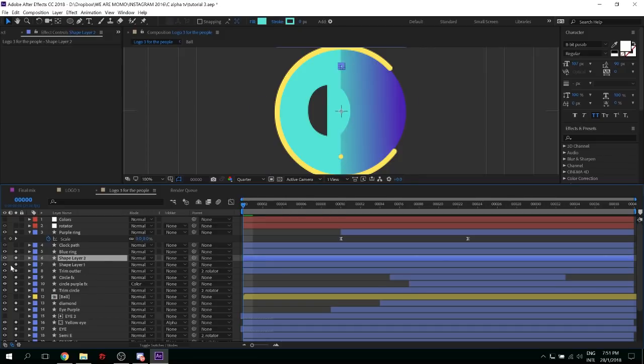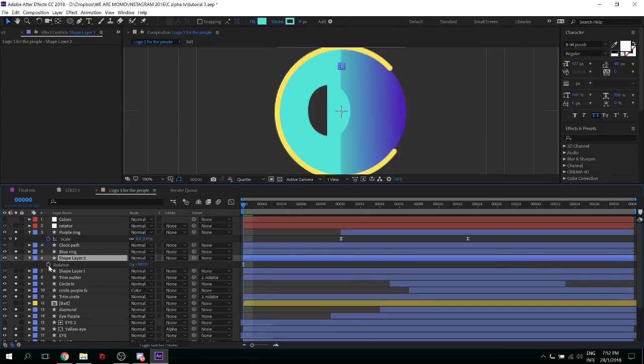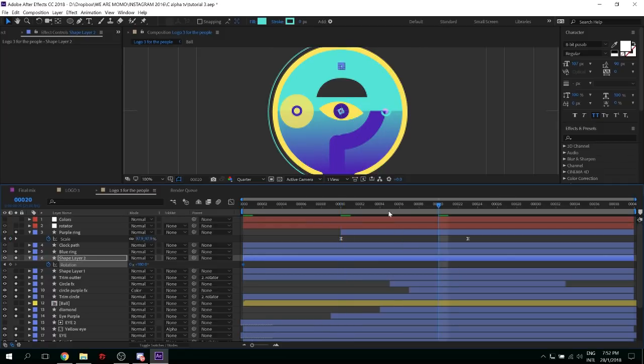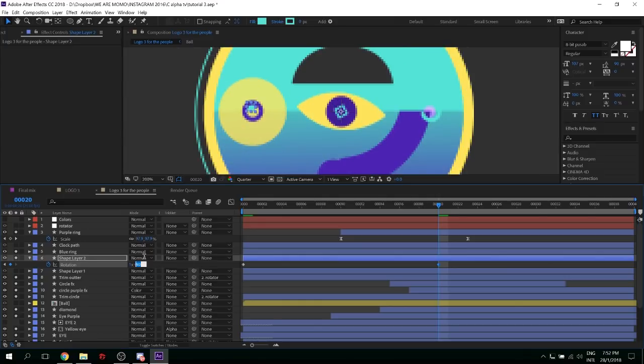Let me start with the blue one first. I'm just going to go to rotate. I'm going to put a keyframe. I'm going to go 1, 2, and it has to come here. So I'm just going to do this. Right.